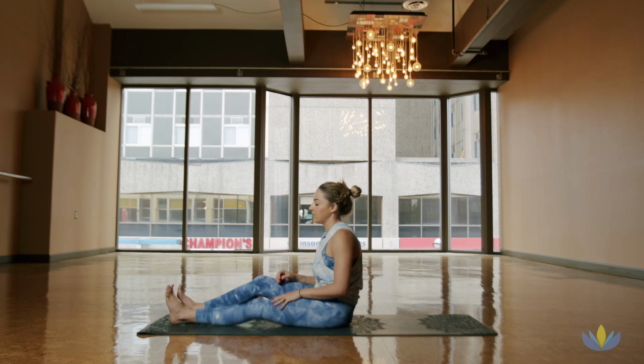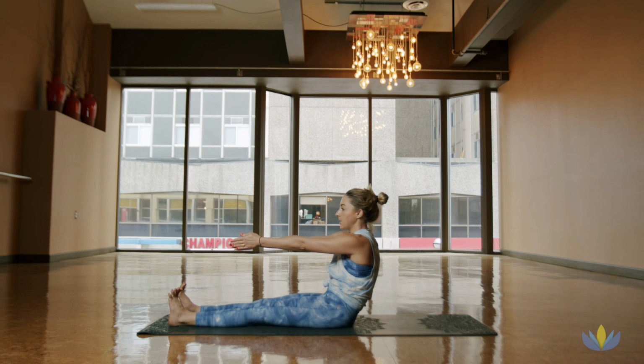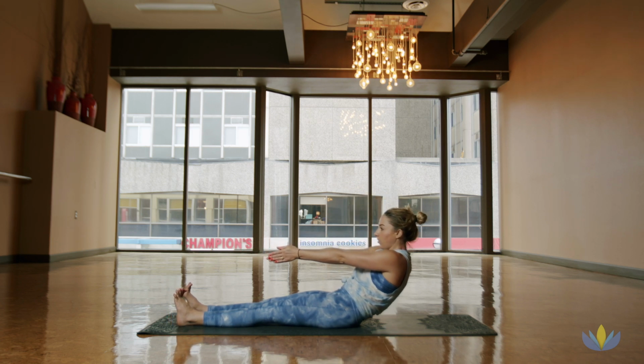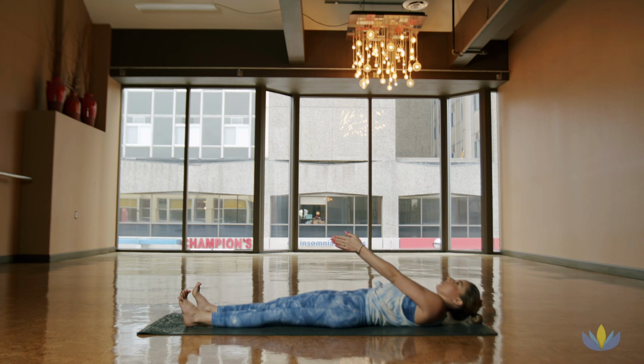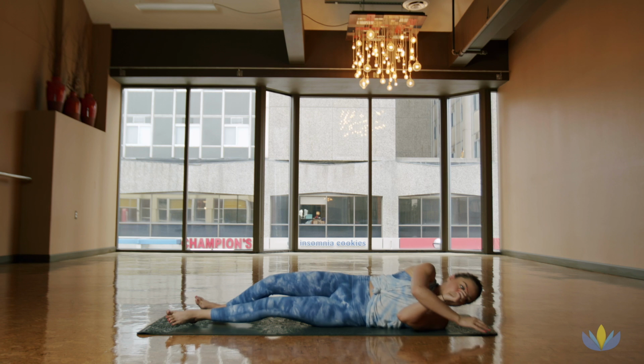Extend the left leg out to meet the right. Interlace the hands out in front of you and slowly, vertebrae by vertebrae, lower all the way down onto the backs. Shoulders, neck, and head last to lower. We'll flip over onto the bellies.